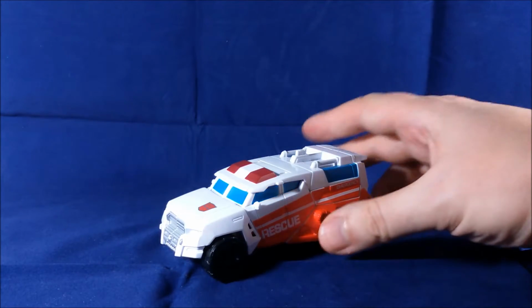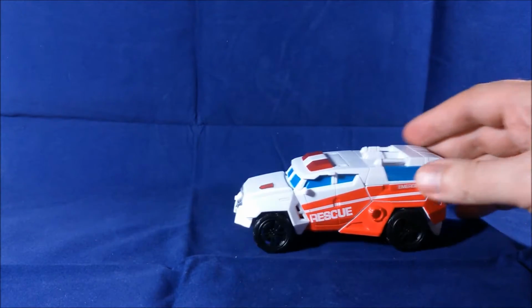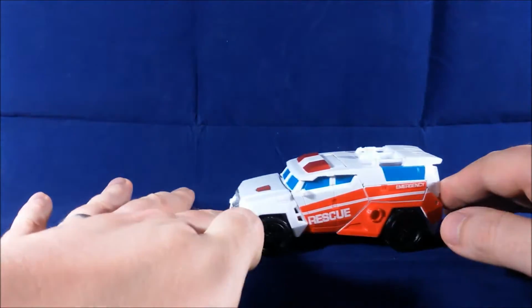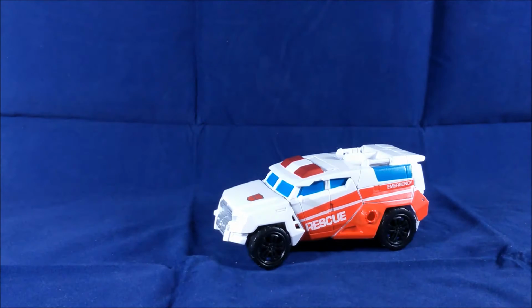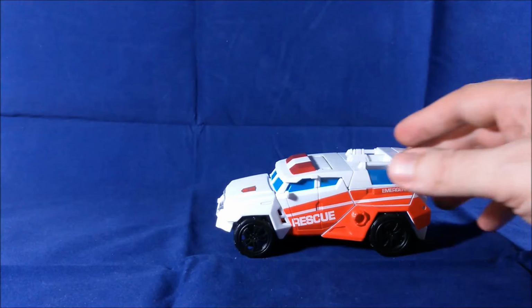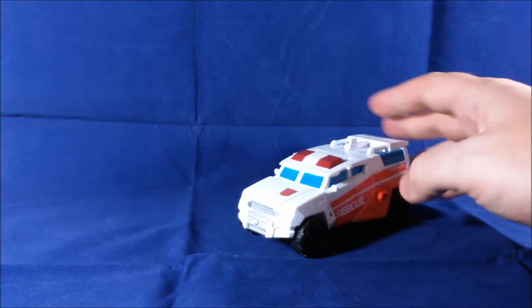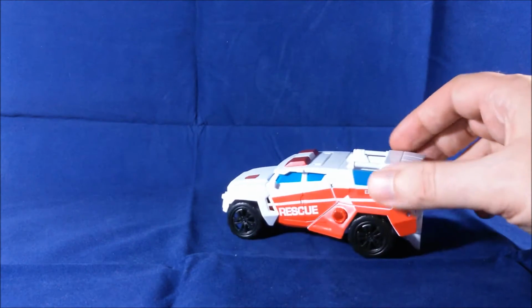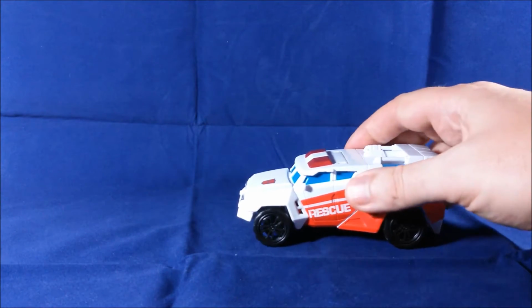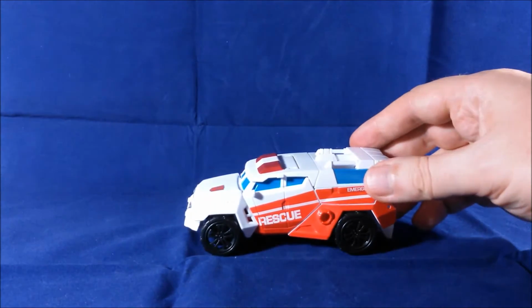Hello everybody, a little bit late because of my voice, which is still healing right now, but we come now with a review of the second component of the Protectobots, which is First Aid, the ambulance. And as you can see, it is quite an armored ambulance. It looks more like some kind of tank or police vehicle than an ambulance, but it's cool anyway, it's not bad. It's very sleek, by the way. It looks like it can run really fast.